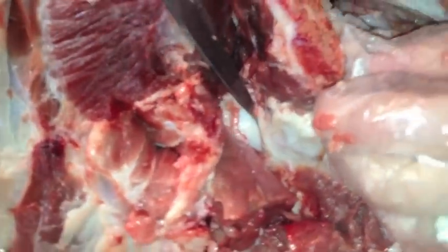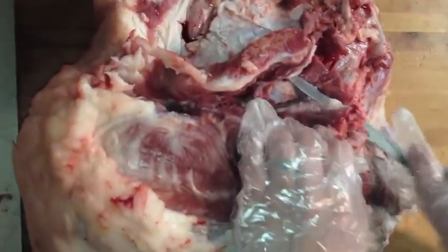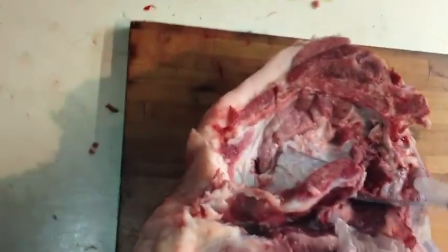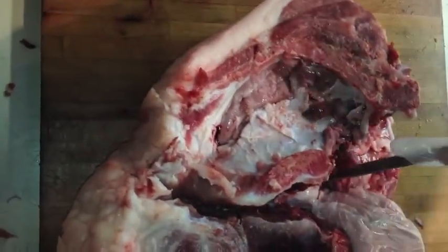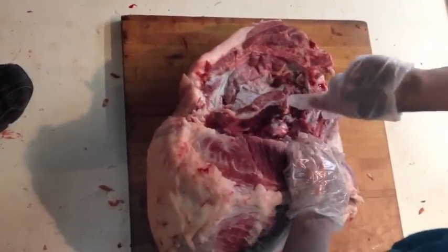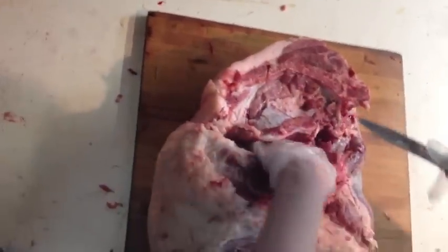This is the ball end, and this is the socket end. Try to get my knife inside the socket end. There's going to be like a tendon or something holding it together, and you want to pop it. I just popped it. And then it's all loose. It's kind of awesome.